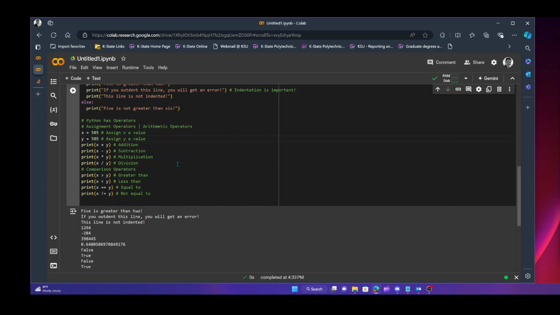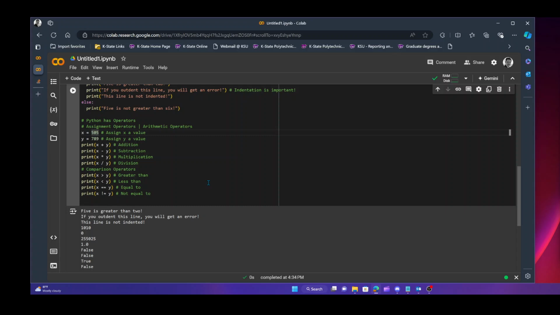Now, if we changed this to 505 and we reran it, what would you think would happen? I would get 3 falses and a true because one of those conditions is true, but the other 3 are not. So we'll rerun it and then we'll see. Yeah, there we go. So false, false, true, false, right? That's exactly right. And if I hit Control Z on my keyboard, it works just like Word. It goes back. Same thing, if I change this to 789, the same thing would happen. And of course, if I reverse that, you're going to get a different output.